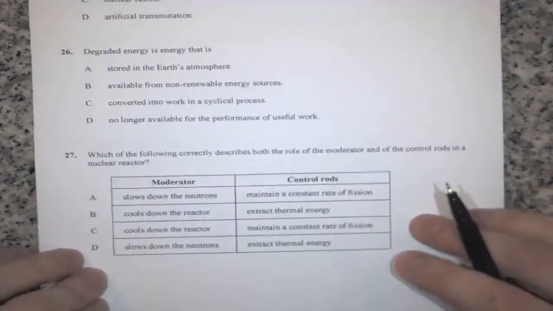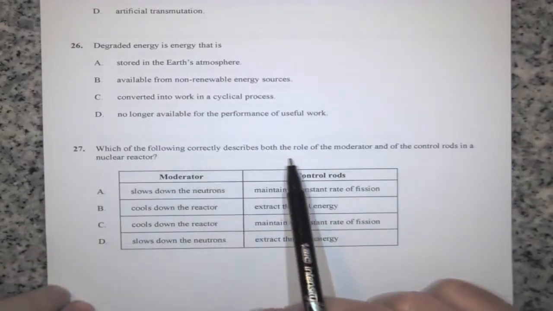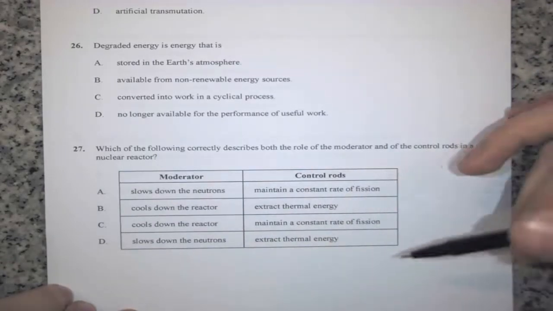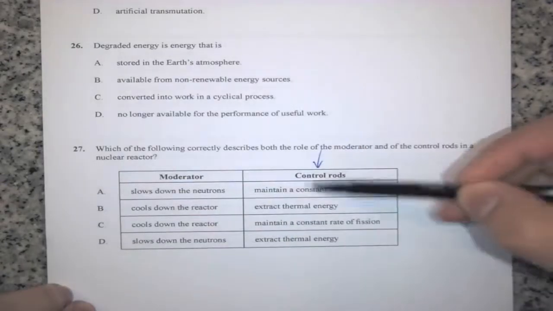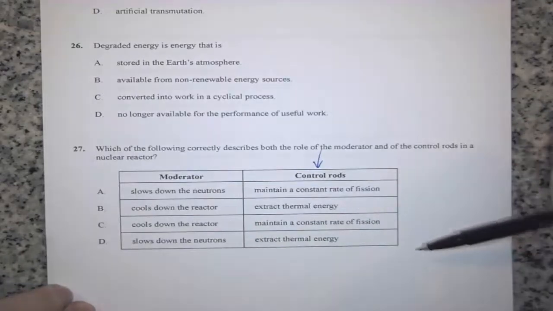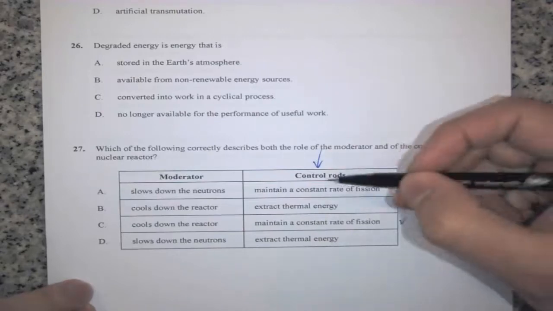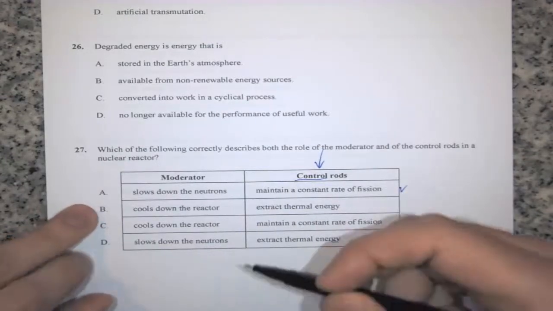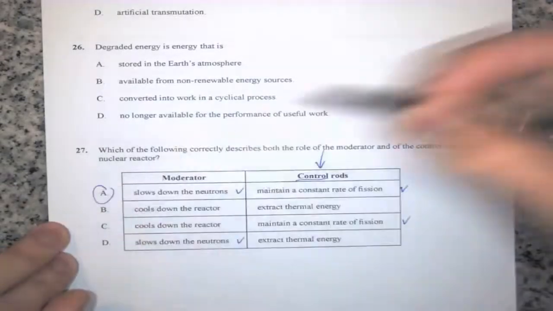Let's see here a similar one, number 27. You have, which of the following correctly describes the role of the moderator and the control rods in a nuclear reactor. Again, here I'm going to choose to work with one, and then I'm going to move to the next one. Let's say that I feel more secure about the control rods, and I know out of my options, the two options that I have, that the control rods control the rate of fission. That's why they call them control rods. And now I move to the moderator. The moderator, I know that it slows down the neutrons. So my only option can be number A here.